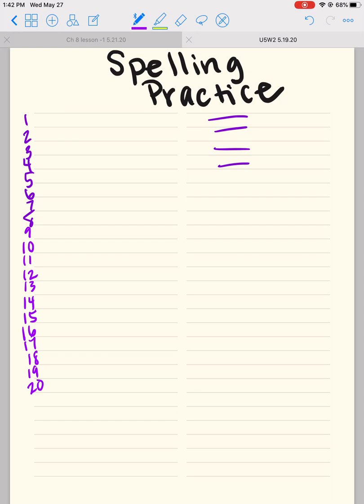Okay, go ahead and press pause and rewind if you have to go back, because you needed to listen to some of the words that you skipped. That's fine. It's just I'm on a timeline here. I can only record for like 15 minutes at a time. So if I'm going fast on the spelling, that's why. So go ahead and unpause when you're ready to come back and check your work.